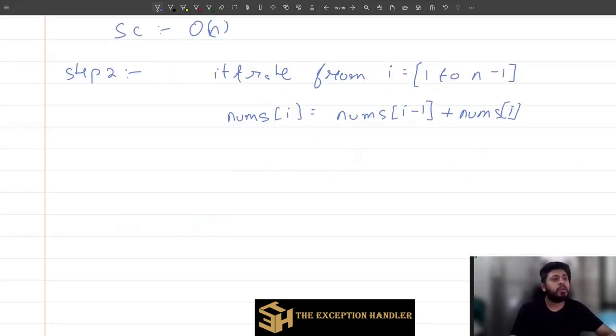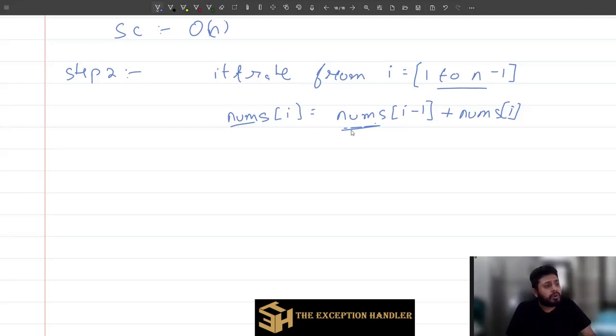Okay, so we'll just modify step 2 to say that iterate from i is equal to 1 to n minus 1. That means this is exactly the same as what we were doing earlier, but with the running sum array we are just replacing that with nums, because when I move forward I don't want to access all elements in the nums array. I just want to have the sum up till then and then the current sum.